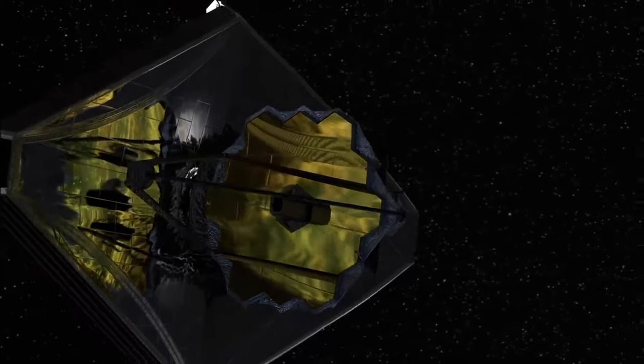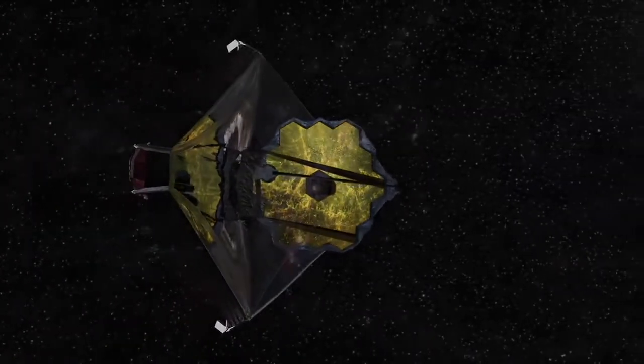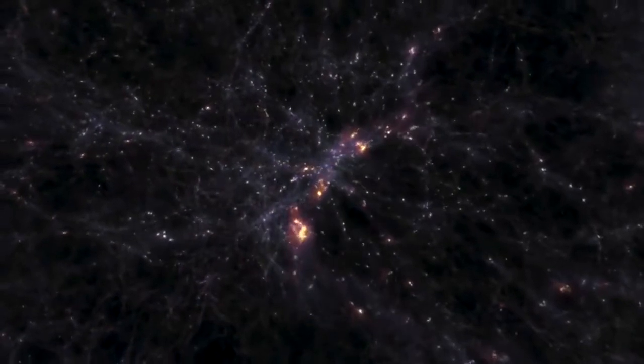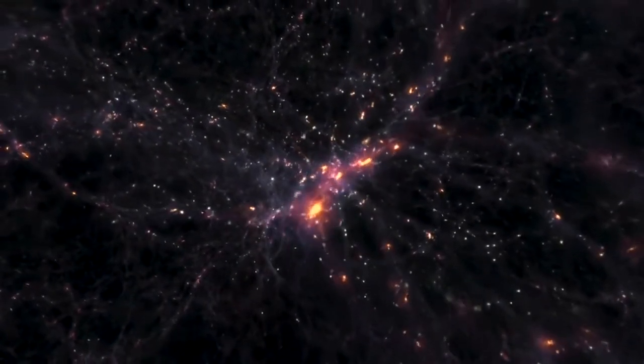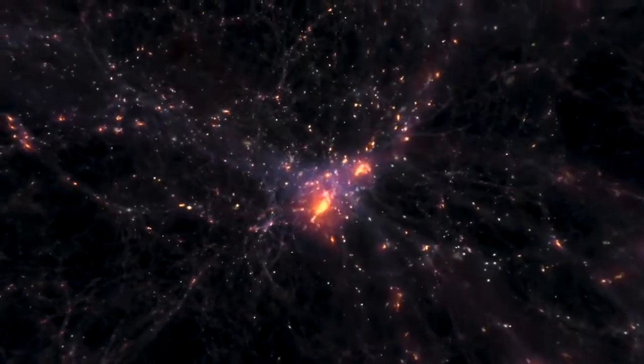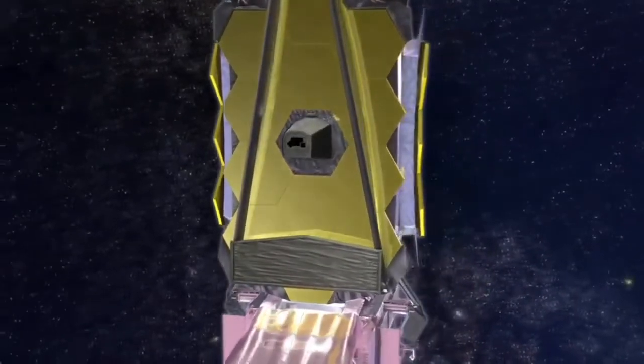And that's what makes the telescope a window into the past. Light from objects 13.6 billion light-years away will have taken that many years to reach the telescope's mirror. Since we think the universe is roughly 13.8 billion years old, that means these objects were around just 100 to 250 million years after the Big Bang. Even at this faraway distance, heat from the sun is still an issue.